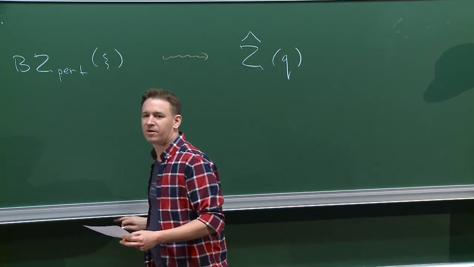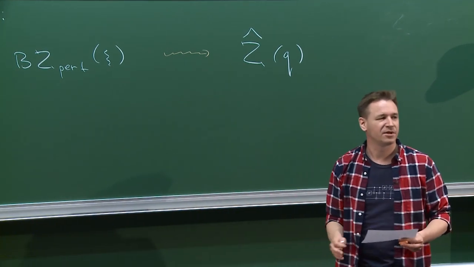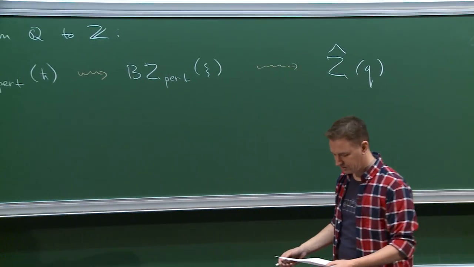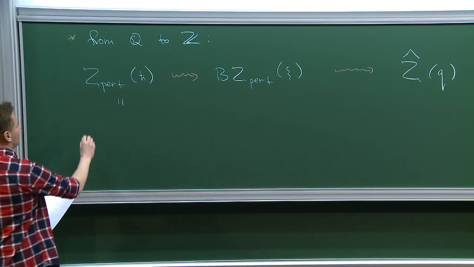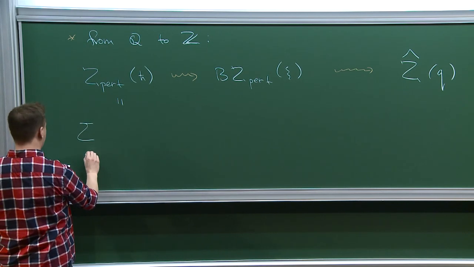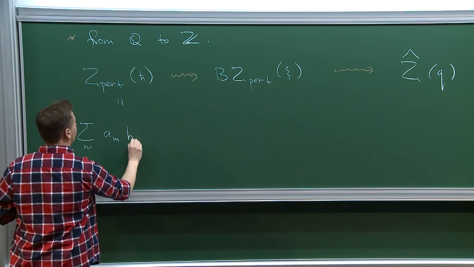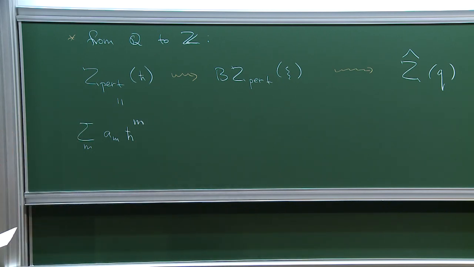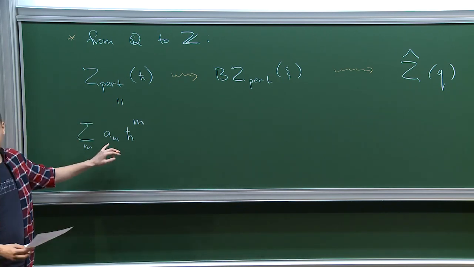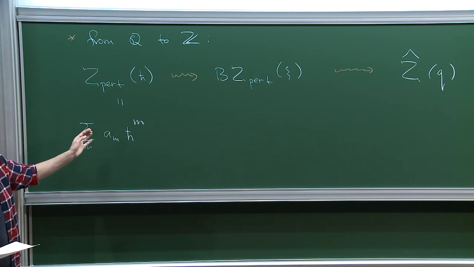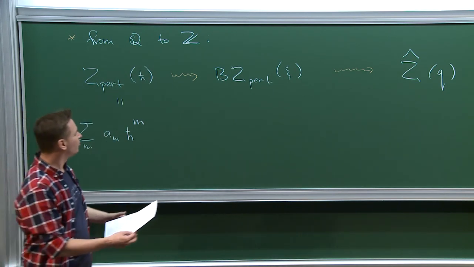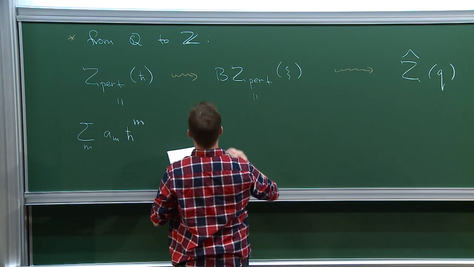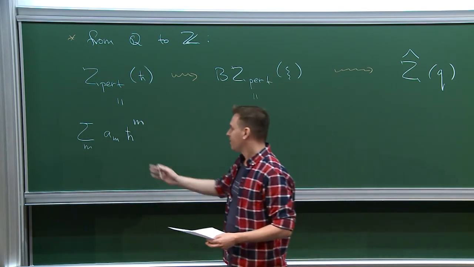In topology, it has a precise meaning, so it's a very specific function. But in the first part of the talk, I want to use this just as a name and view it a little bit more broadly. So the perturbative thing for us will be the sum over m of a_m H bar to the m, where the main property is that this perturbative coefficient a_m will not necessarily be an integer. That's actually a typical case in many problems I'll consider today. So this is where rational stands for. I mean, we start with non-integers. On the Borel plane, but let's assume they're rational.